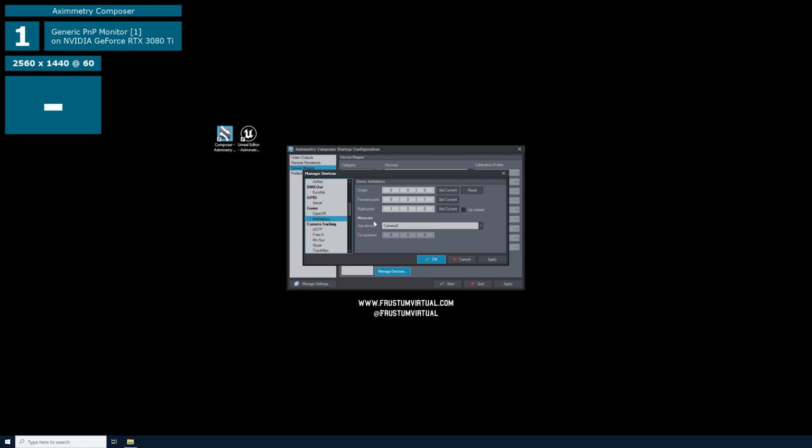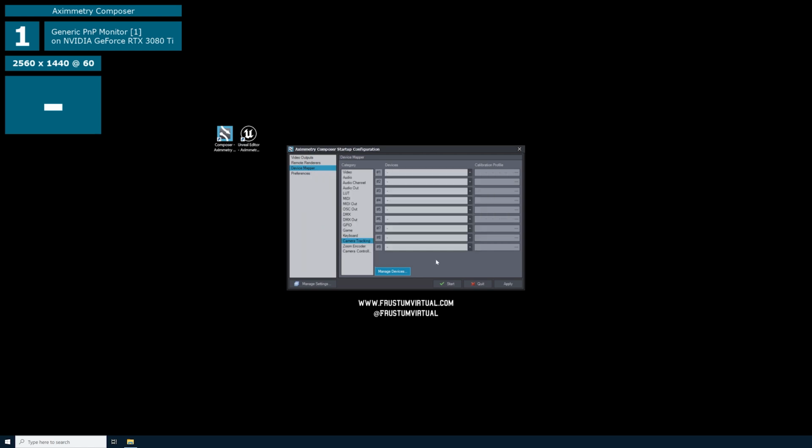With anti-latency selected, there's this Use Device property. You can use this dropdown to select the device that's currently connected to this computer. Once I plug the device directly into my computer with a long USB cable, it will populate this section. I've already set up this device previously, so you can see that it's labeled Camera 0. I will select this dash to clear the setting. Now I will take the long USB cable and plug it directly into my system. You can see that once the device is connected to my computer, it immediately populates this section. Now that my computer recognizes this device, I will select Camera 0. This is the device that's currently on my physical camera. With that selected, I can just select Apply and then OK.